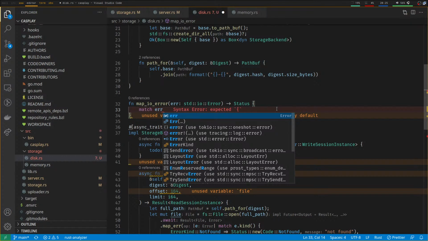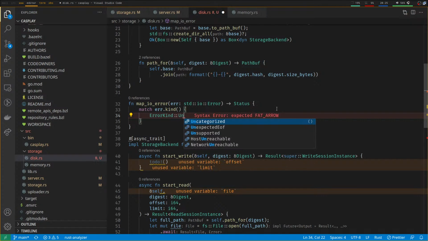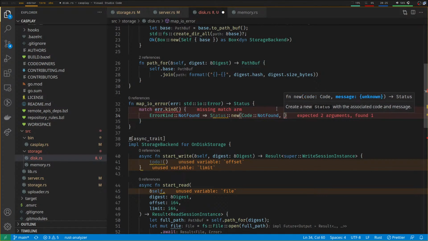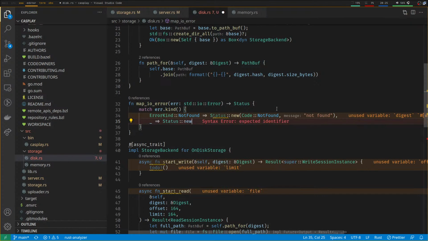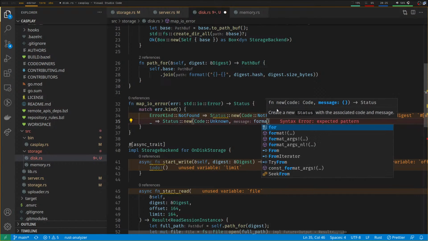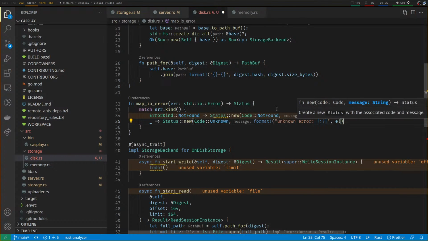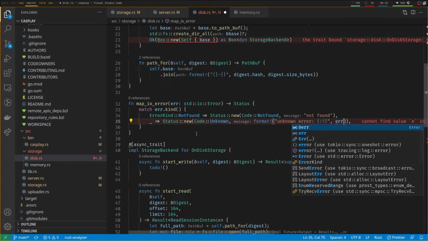And we're going to match .kind, and we're going to say ErrorKind::NotFound goes to... So that function will do that conversion for us.